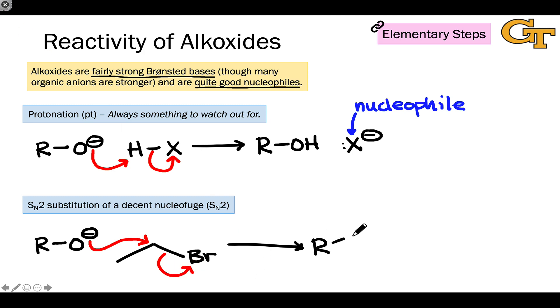The resulting product is a neutral product in which the oxygen now has two bonds to carbon groups. This is called an ether, and we'll talk about ethers in more detail later in this unit. And of course the bromide, which departed as a nucleofuge, is generated as well. Classic example of an SN2 step, and a classic synthesis of ethers called the Williamson synthesis, which we'll see a little bit later.